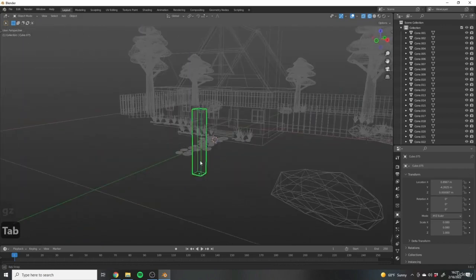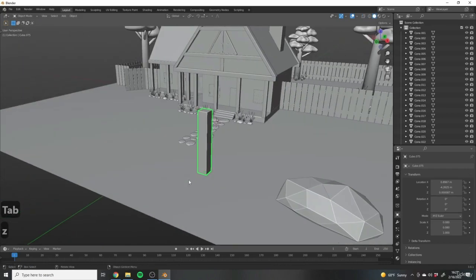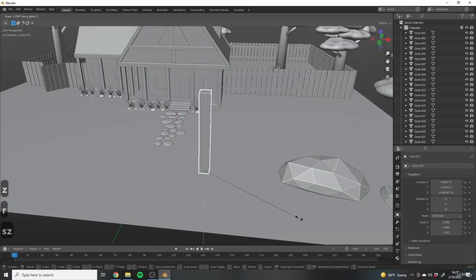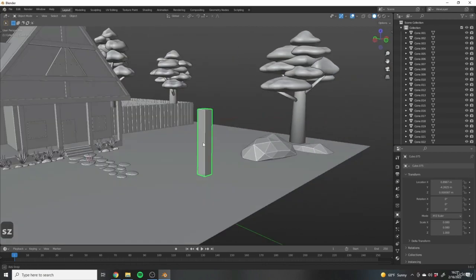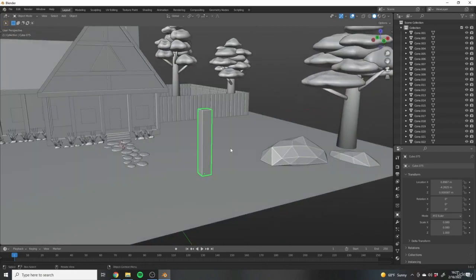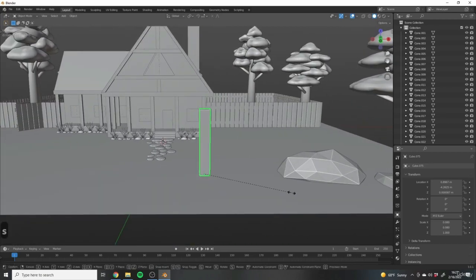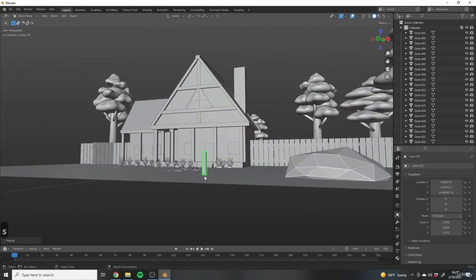And now if I Tab back into object mode, the origin's at the bottom, which is handy because now I can say, all right, I want this to be like a mailbox post. So it's way too big, obviously. So we're just going to scale it way down, and it scales down on that point and it stays on the ground.